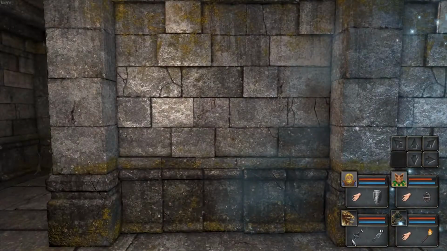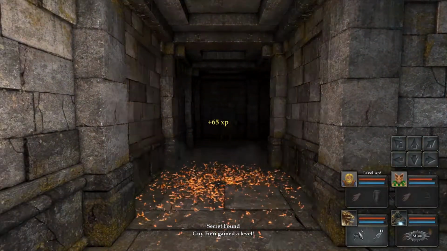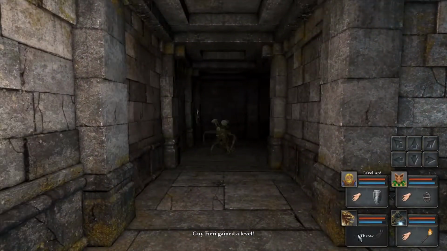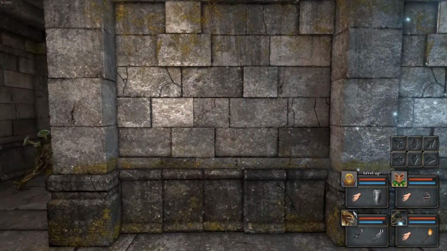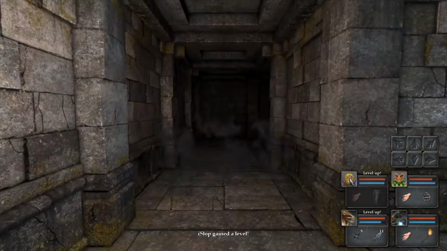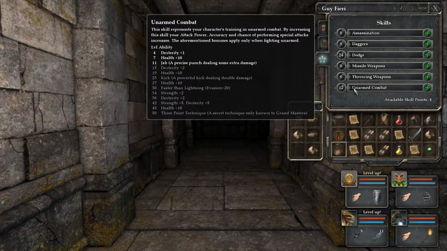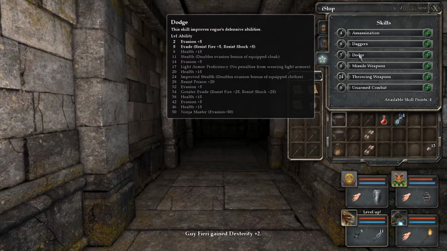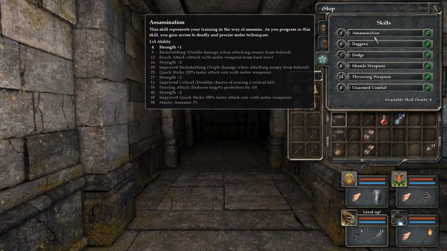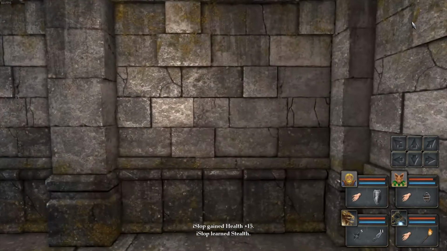Oh, got some poison cloud dudes. Nice. Come on, bitch. Awesome. 2 levels. Perfect. So we got 24 dodge. We can do resist poison. I really think we need to get you bumped up in unarmed combat. And ice slop here. So I'm thinking dodge because I really want ice slop to equip all that armor. Yep. That looks good. Okay.